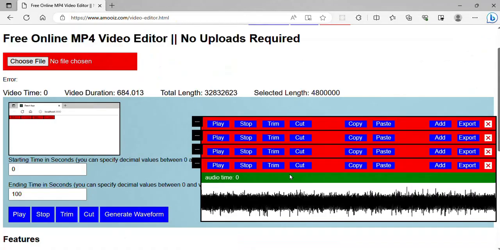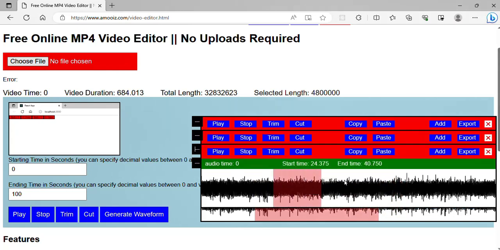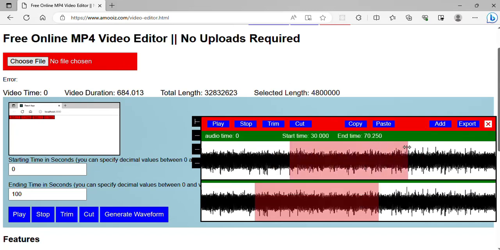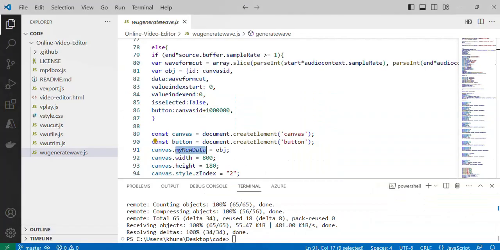Now every canvas element has its own main data property and its own data. I think this concept is clear to you.